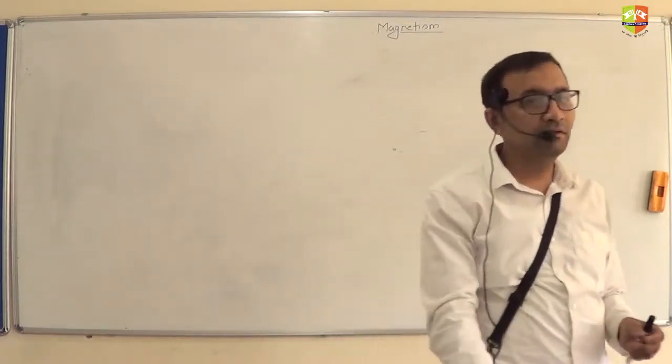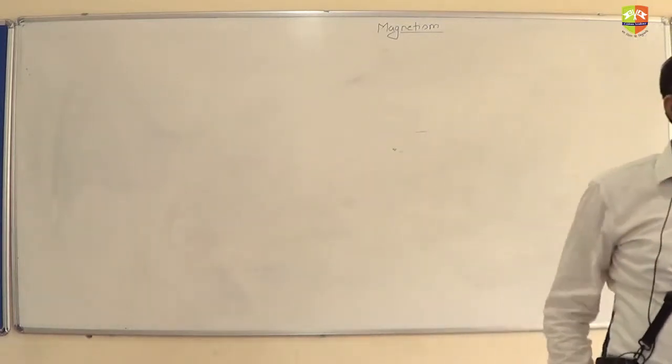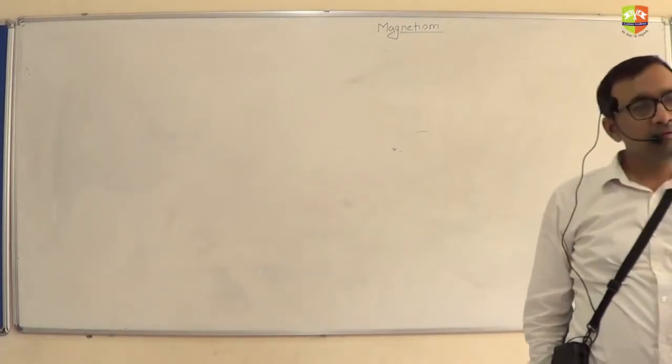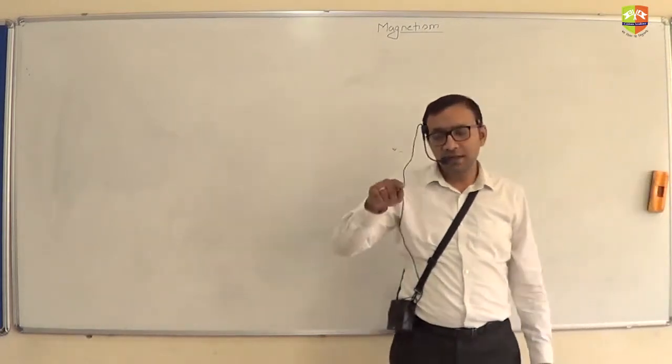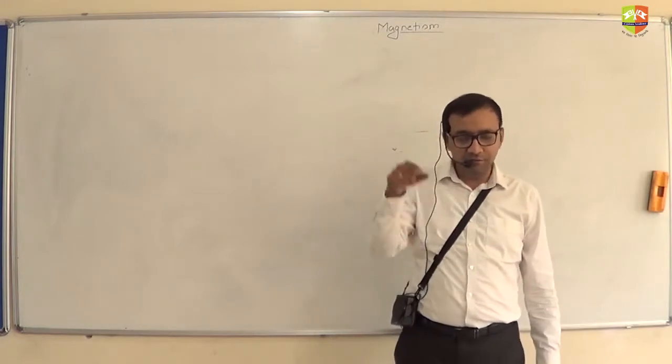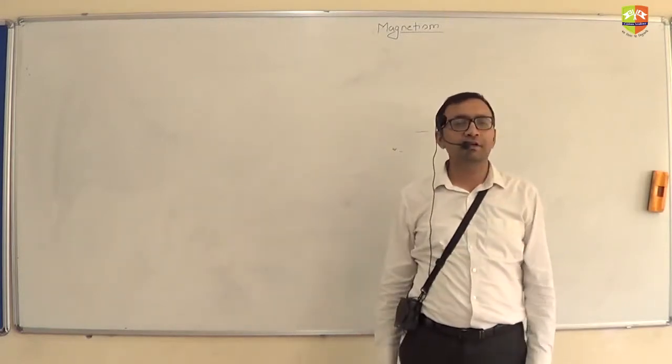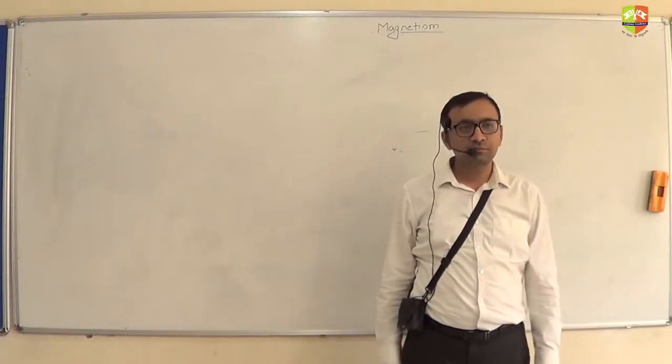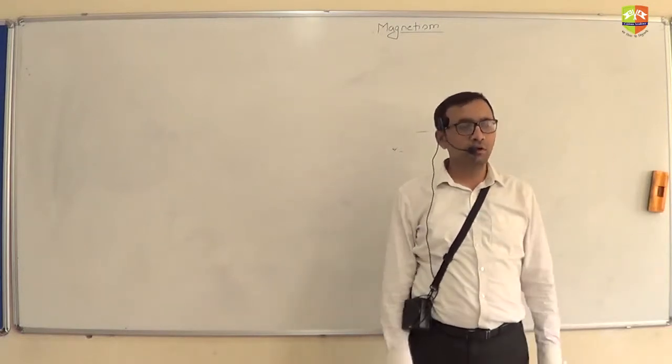Does it have a case when the wire is coiled? Yeah, of course. There are such numericals. Wires are in a spiral coil like this, and you have to find the magnetic field at the center. So I will give that as homework. Then we will discuss the doubt if you are not able to solve it.